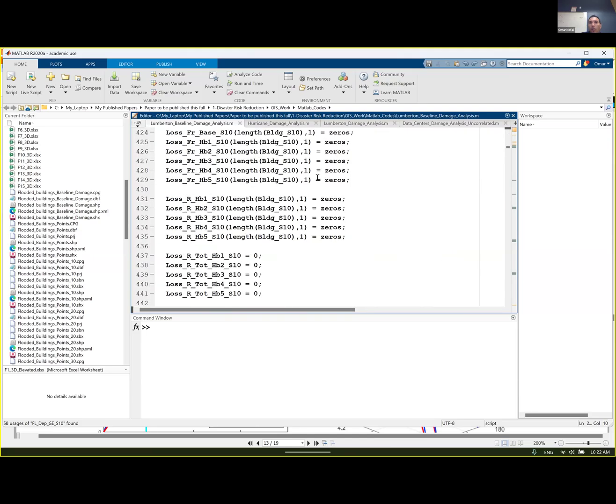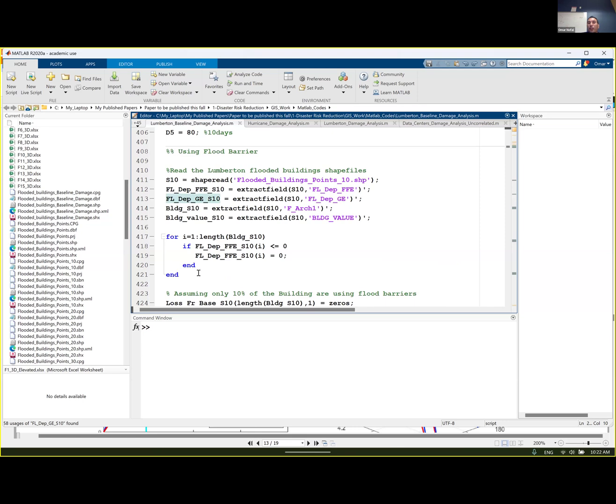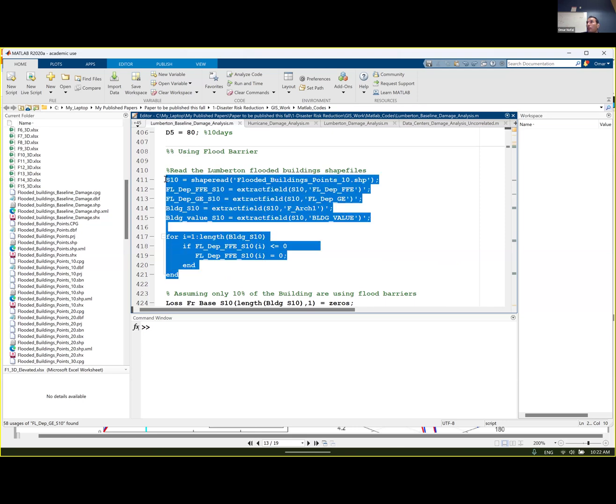Okay, so if you look here, I copy pasted the same code. I shouldn't have copied that part. That happens because when I redeveloped the new code, I copy pasted even the file reading, so you don't have to read this again. It doesn't matter. It's not going to take long, but it's going to take a little bit of time because we're reading it 10 times, with 10%, 20%, so you can exclude this part and just copy this part as is. What I did was copy the same code that I used from 2 lectures ago for the flood barrier and took it alone.